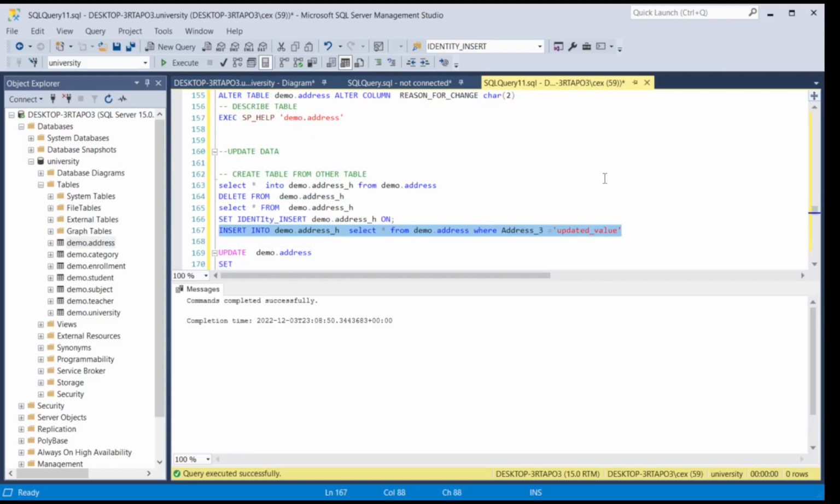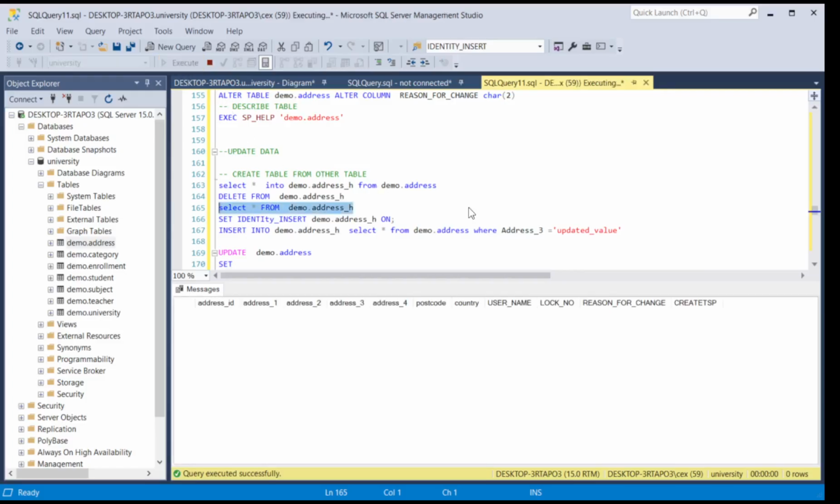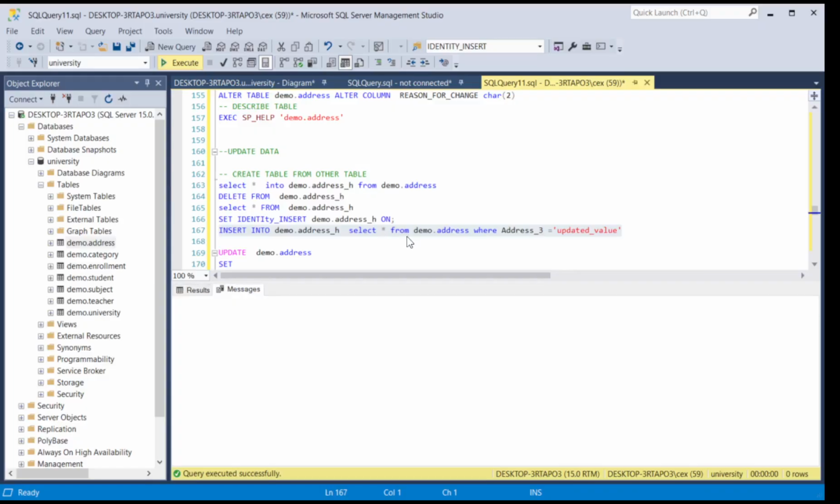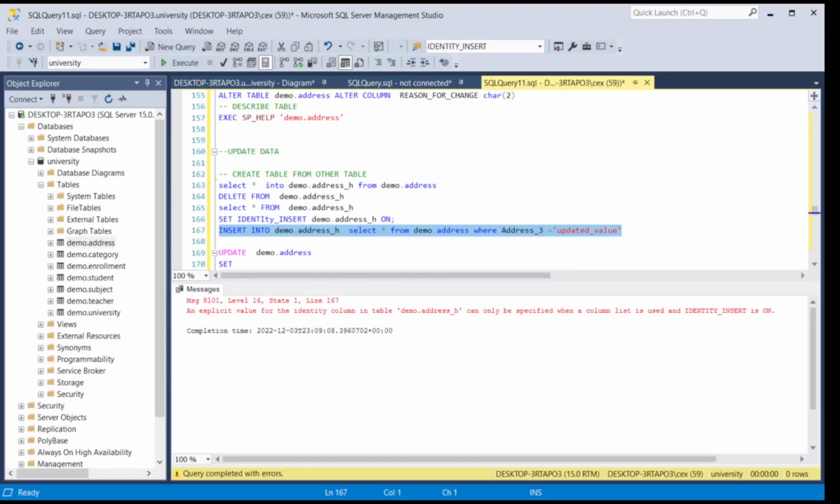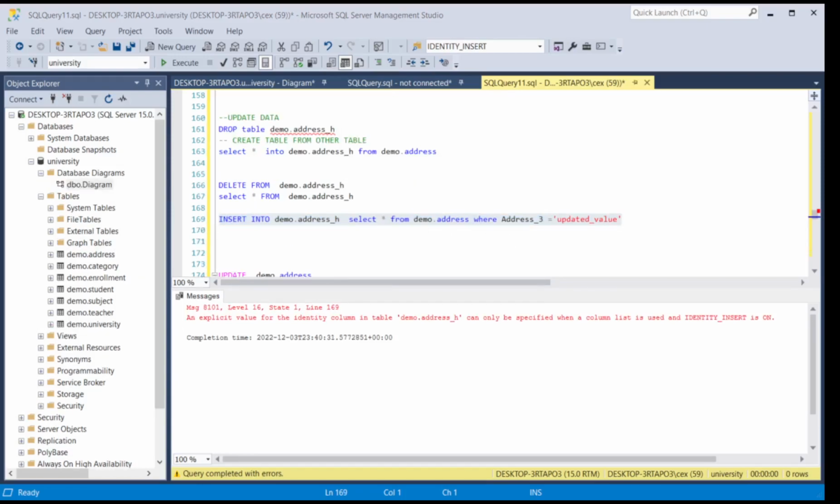So insert into history. Let's run our select query first, where we'll see the data was not even set. So if I fire this query, we are getting the same message. So now we have seen that we are getting this identity issue.